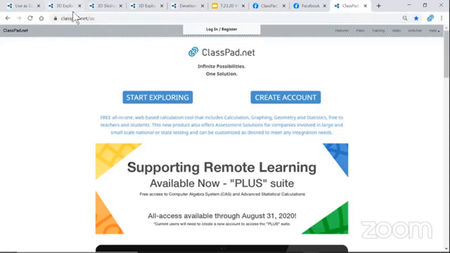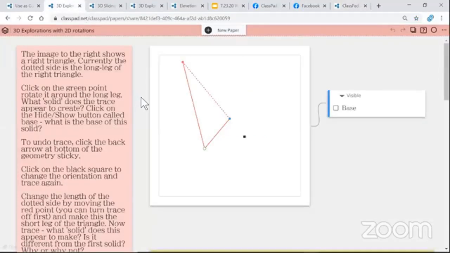But I'm going to get into some 3D. I'm going to split this into several parts. I'm going to show you some already ready to use and how I kind of incorporated 3D or kind of faked the 3D using Classpad.net. Classpad.net does not have a 3D tool. If any of you are familiar with GeoGebra, it actually has 3D tools. We don't have that, but we have some ways that you can actually make 3D and play with 3D and really create some amazing 3D visualizations, and that's what we're going to focus on today.